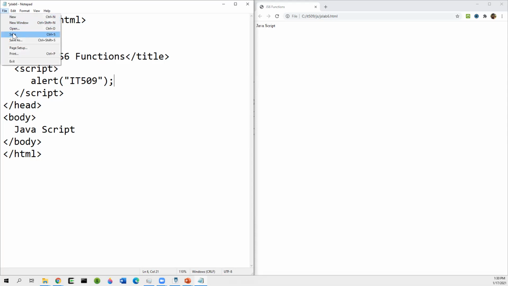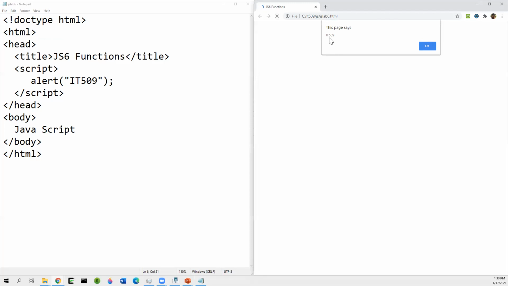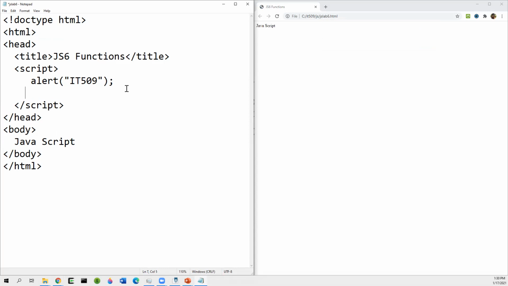So let me save this first, and if you refresh it, you will get this as the message. Let me create a variable, num, and assign it as this. Now, you know what will happen? This is a string.